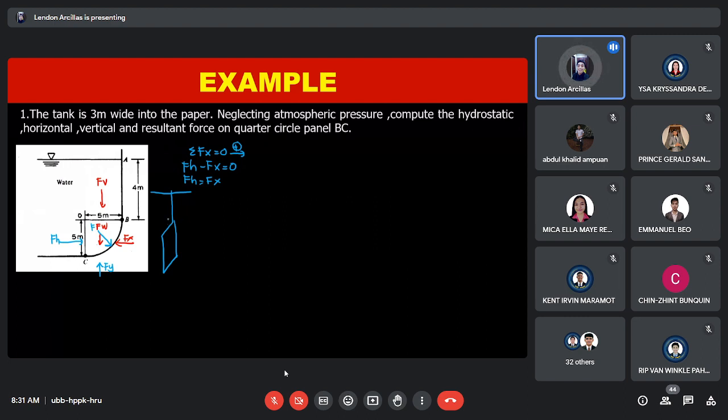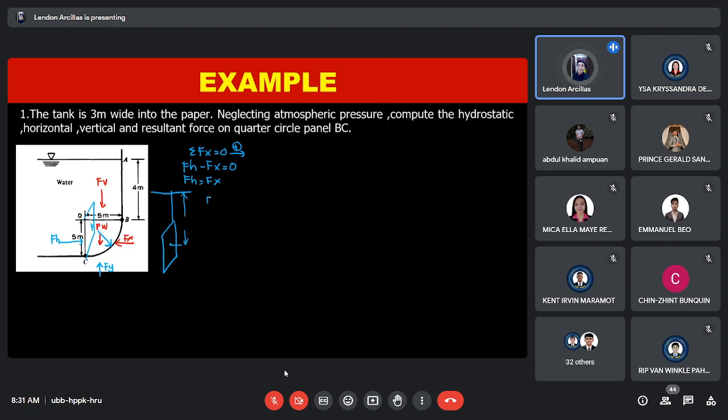So, again, if we analyze this curvature gate, magkakaroon siya ng rectangular gate at saka yung upward forces. So, sa F_H, we need to analyze it doon sa kanyang edge or dito sa kanyang left side. This one. So, we see it as a rectangular gate dito sa F_H. So, this is F_H. So, find the h bar.